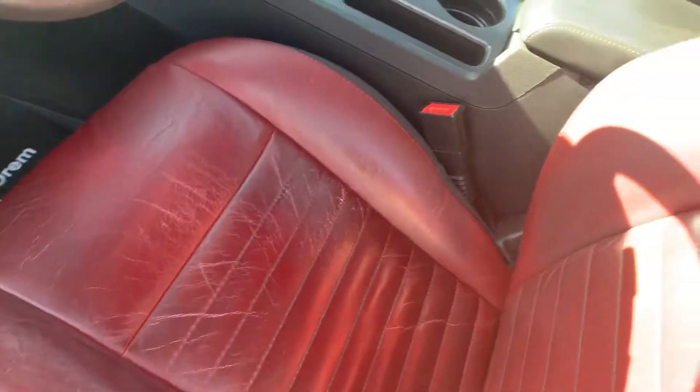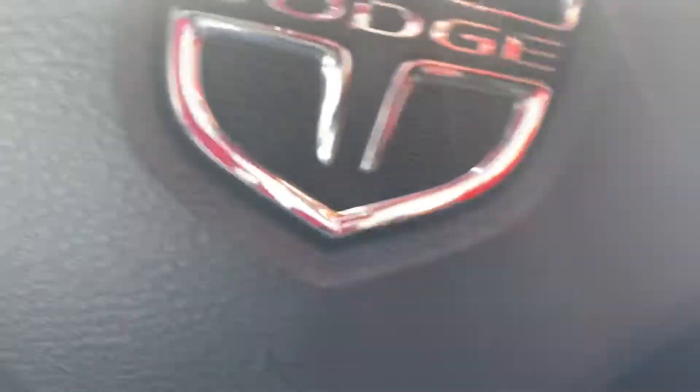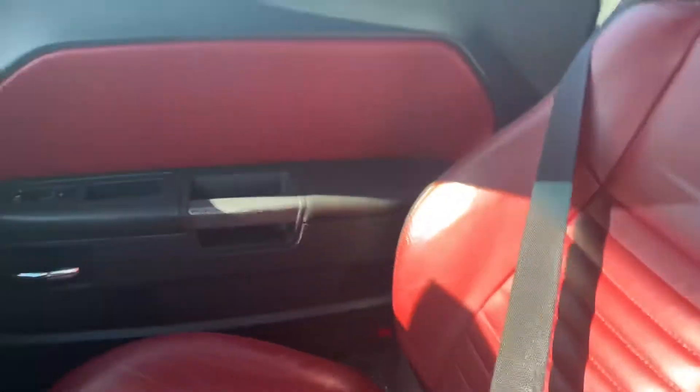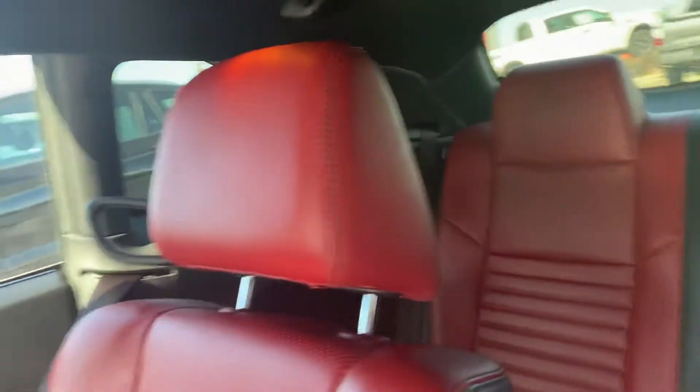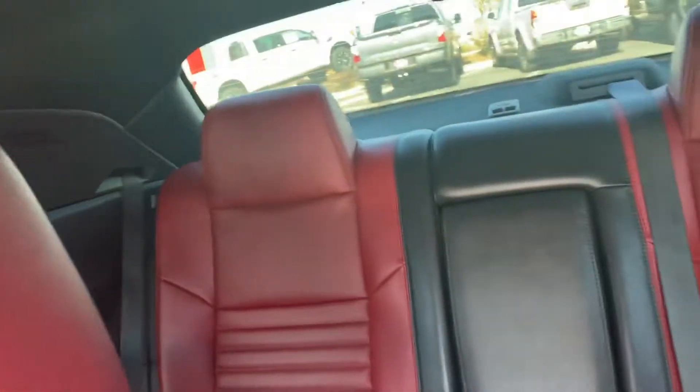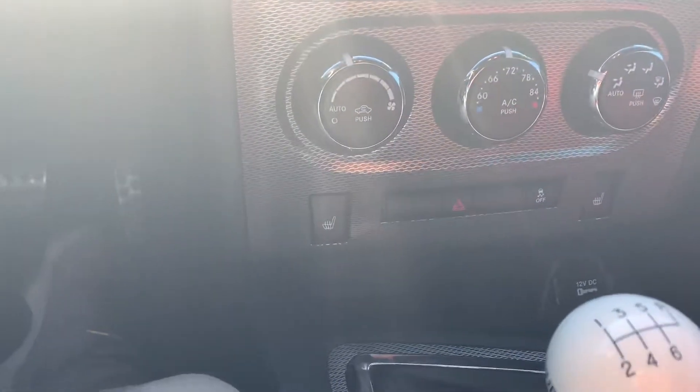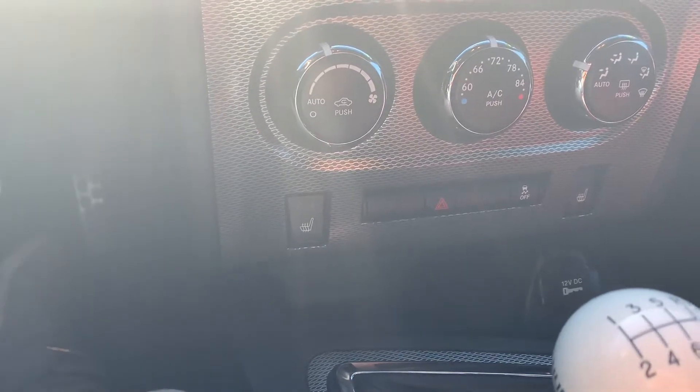Go ahead and move these seats back. So the first thing you'll notice is the red interior, which I'm sure you saw online, but in person it's just a whole different feel. It's super comfortable in here and I know a lot of people are skeptical on the leather, but when you have heated seats that doesn't even matter.